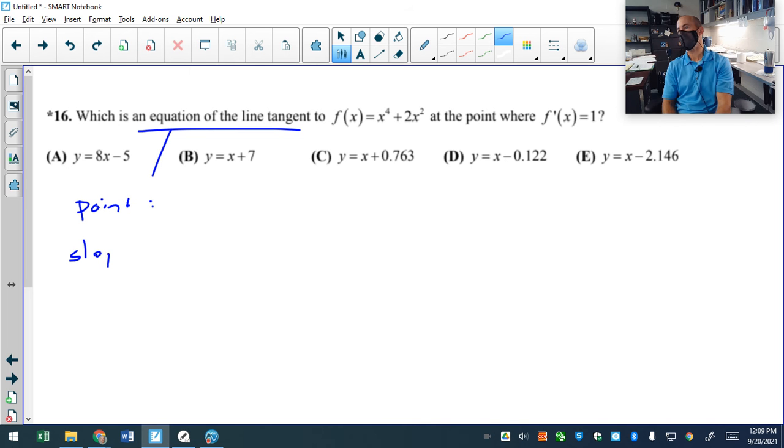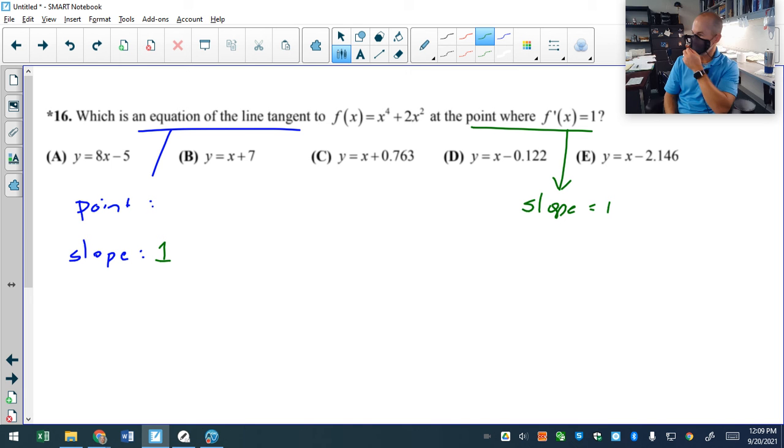But it happened again. Usually you're given the point, and we use the point to find the slope, but they didn't do that this time. They left the point unknown, but they did say the point where the derivative is equal to 1. And so what we know is that the slope is equal to 1. All right, so this is backwards, kind of like the problem we did a minute ago. We have the slope. We're going to use the slope to find the point.